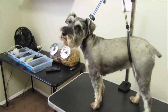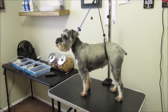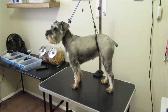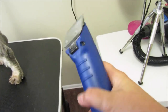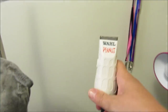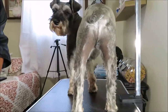After I groom him, I'm going to go out and take his five-year-old birthday pictures because his birthday is July 2nd coming up, so I'll get those done while he's all nice and pretty. I'm going to be using a number 10 blade on my Andis edge clipper, and I'm also going to be using my Wahl peanut trimmer for the butt area. Let's get to grooming.